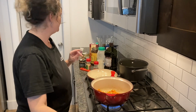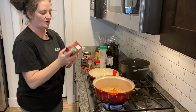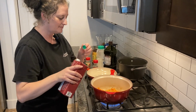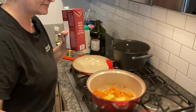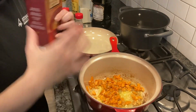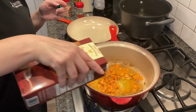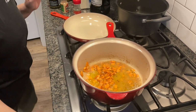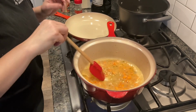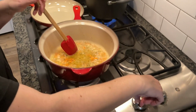So I'm going to add a little bit of chicken stock. Can you see inside the pan? Well, we want to show them what's inside the pan. So we're going to add a little bit of chicken stock just to kind of get that burning down. Oh, and start the water for the pasta.